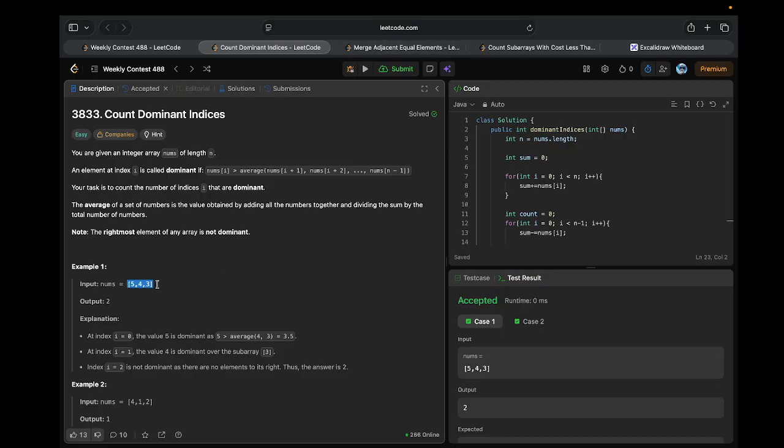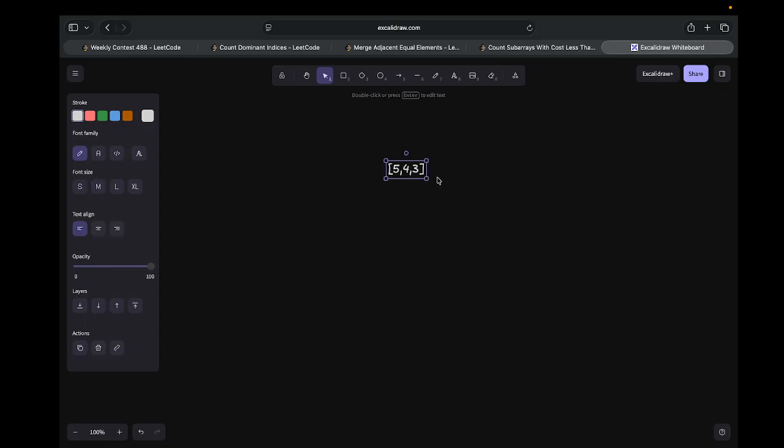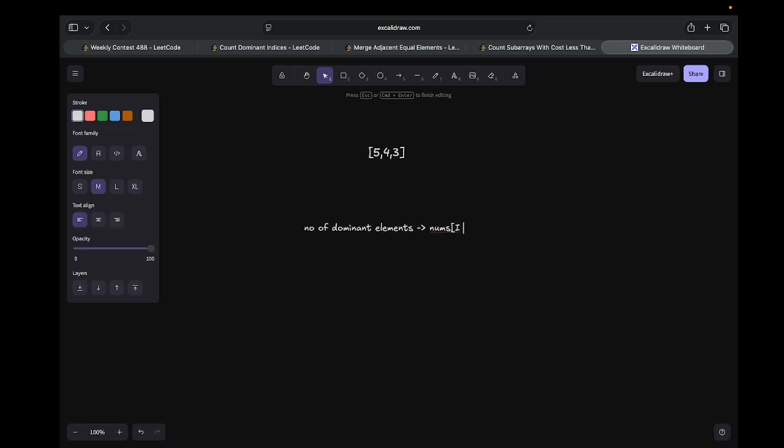Let's say this is an array. We just have to count the number of dominant elements, where nums[i] is greater than the average of the rest of the elements.